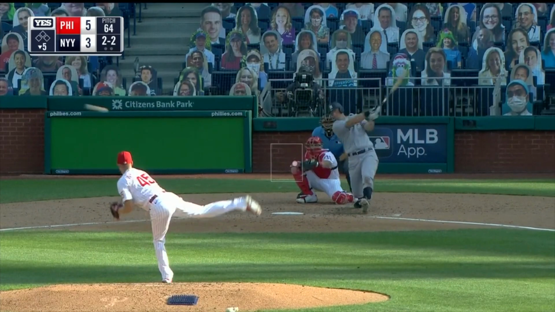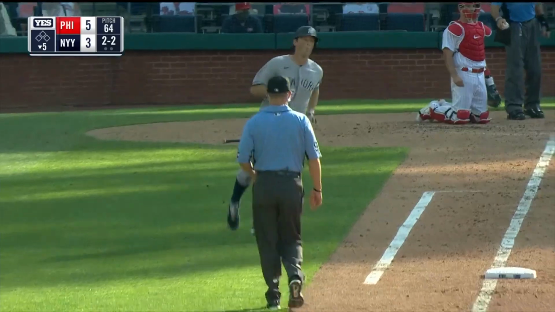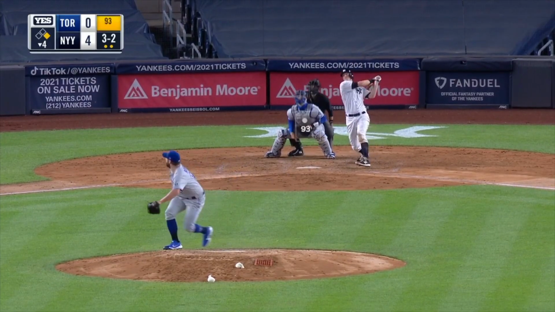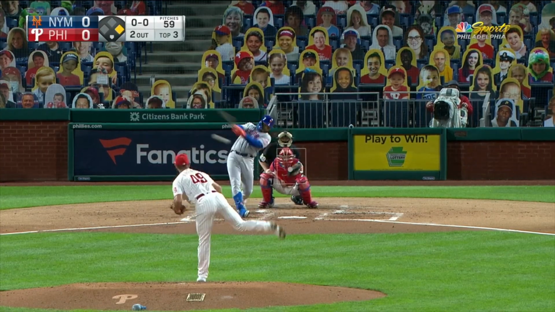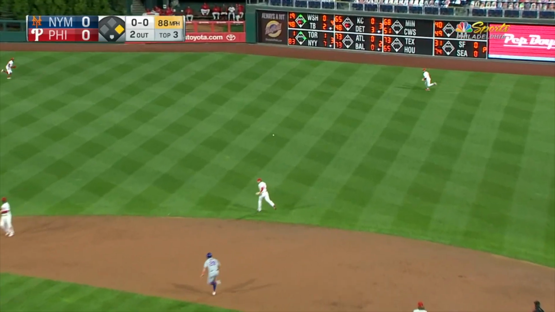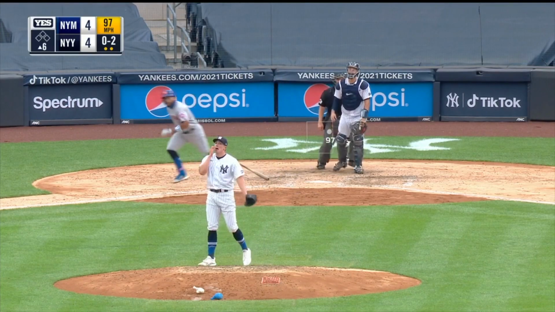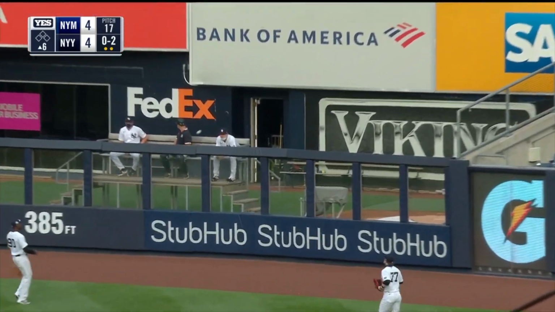So let's take a look at some examples of wOBA using the Yankees and the Mets. In 2020, DJ LeMahieu had a .429 weighted on-base average. That was good for 4th in all of baseball and in the top 3 in the American League. Dominic Smith of the Mets had a .412 wOBA, which was good for 8th in all of baseball and ahead of Nelson Cruz of the Twins. Those two are very good hitters by wOBA, and they were 2 of the top hitters in baseball this year.